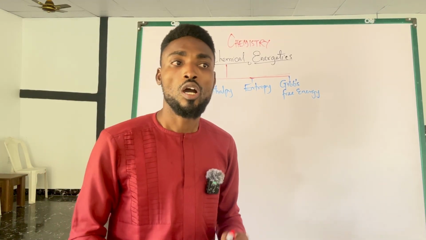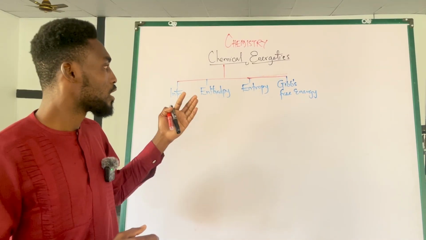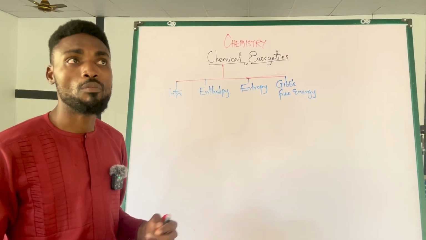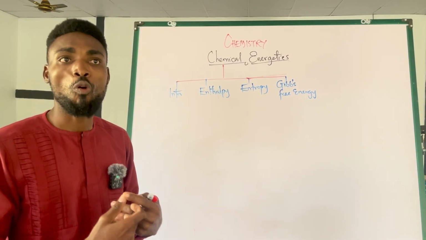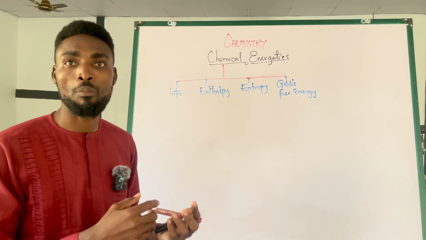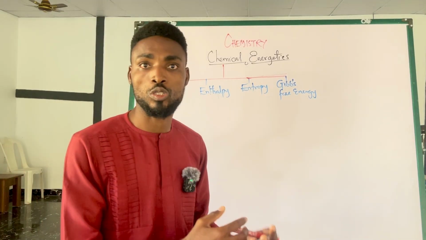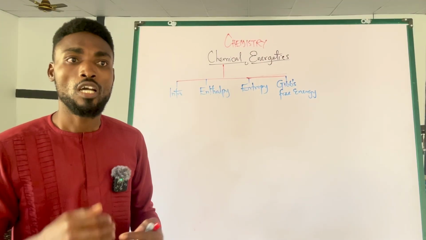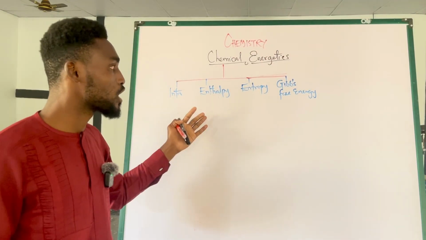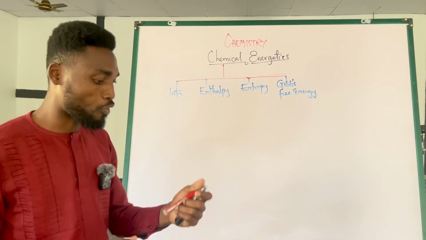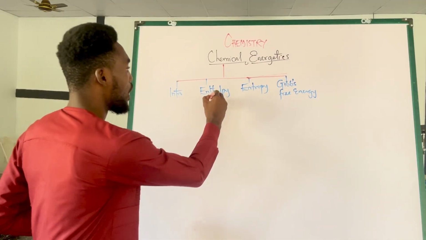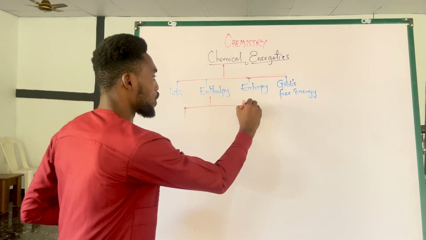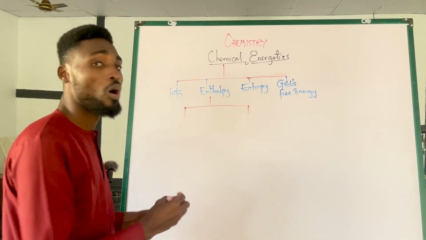Now, that being said, we can't calculate enthalpy directly. For that reason, we have to depend on another medium, which is trying to get the change that occurs when a chemical transformation occurs. This implies that what we can calculate is the change in enthalpy. And for this reason, I will take us through two kinds of change. It could be negative or positive.